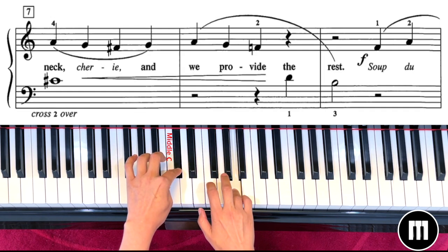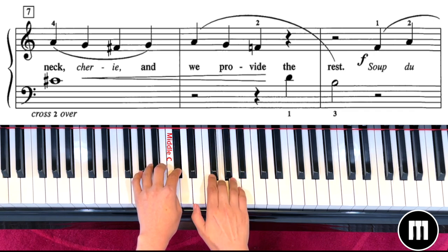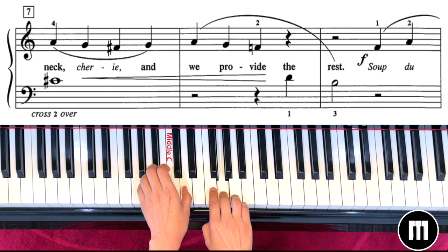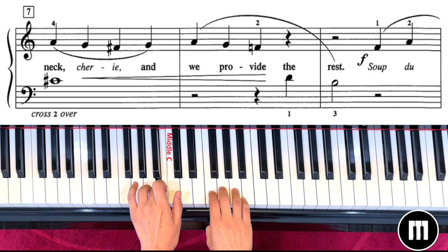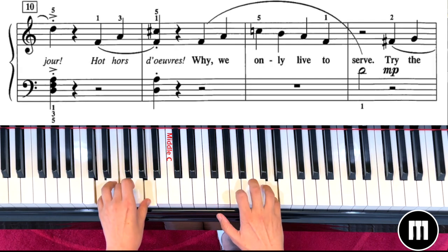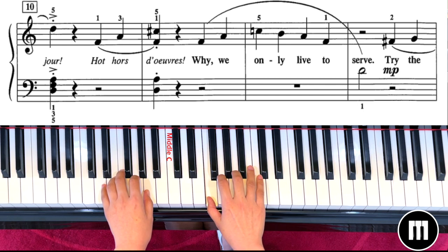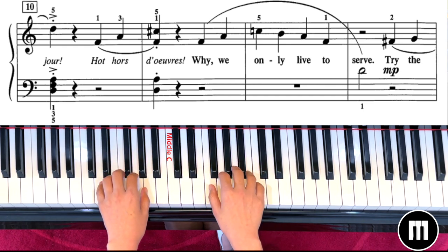Cross it over to C sharp. A, G, F, left hand D. And skip down to B. Two count, F, but finger number 1. A, and then D. Rest. F, A, C sharp, rest.